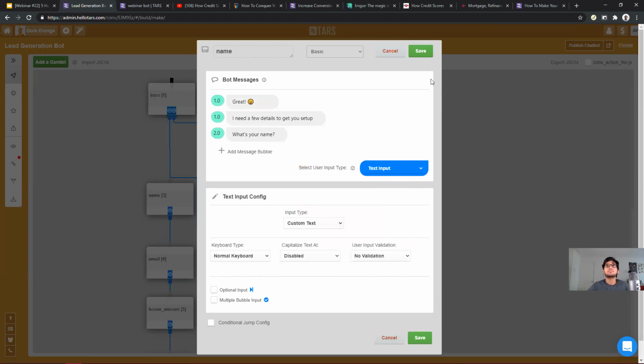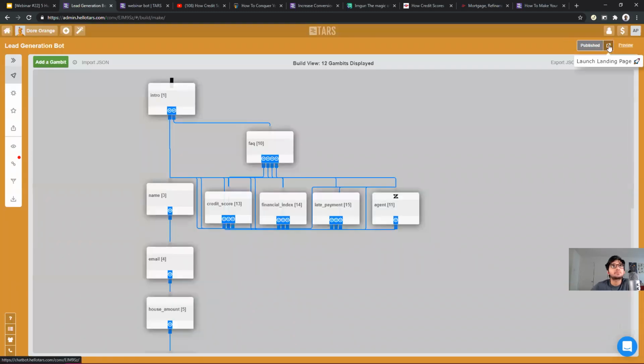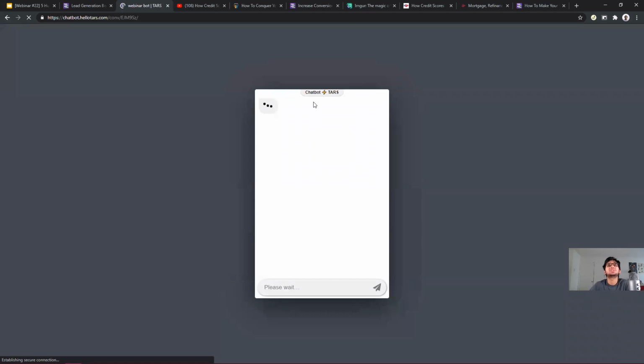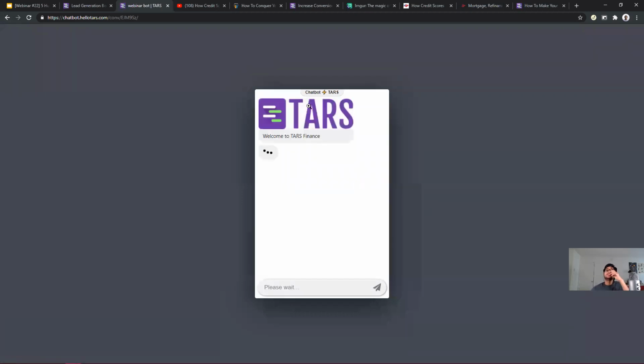We're really happy about the fact that they have decided that they want a free mortgage quote. We're happy because that means we might get a lead, but we're also just good customer service reps, and we want the user on the other end to know that we're not some serious bureaucratic person sitting on the other end chatting with them. We are a friendly customer service rep who's happy to help them. So we can hit save over here, publish, go back to our chatbot and see what a difference it makes.